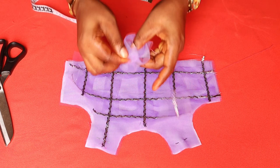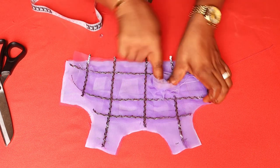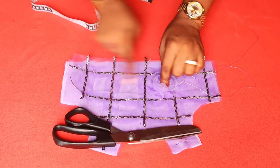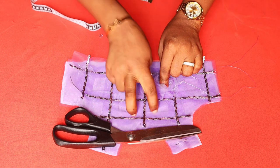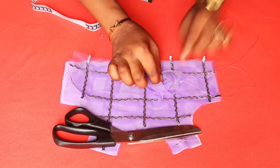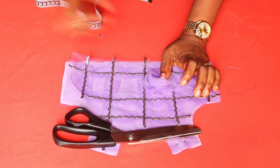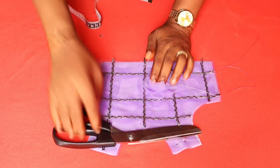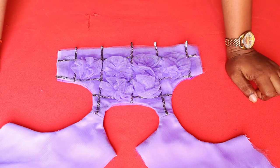After which I'll use my hand needle to stitch it on this space. Okay, so I'm going to repeat this on the rest of this. Remember, this is 2, this is 4, that is 6 roses. So I'll just do that just to give it a more beautiful look. So after doing that, now I will join the back side. So this is where we are so far.